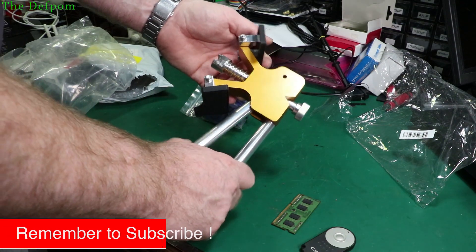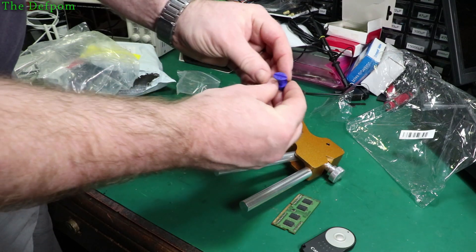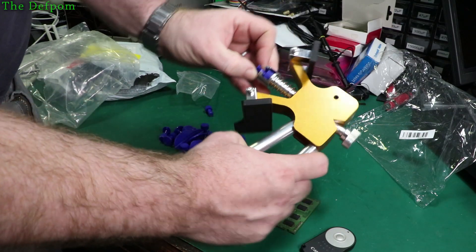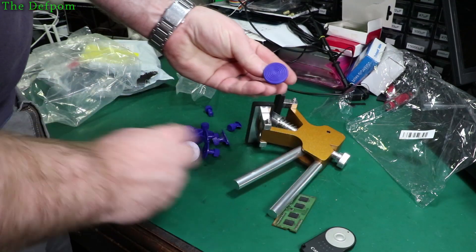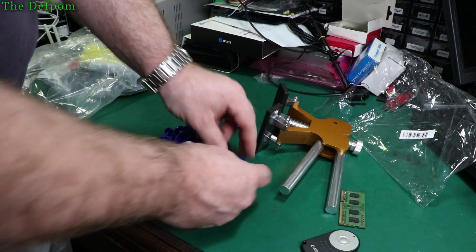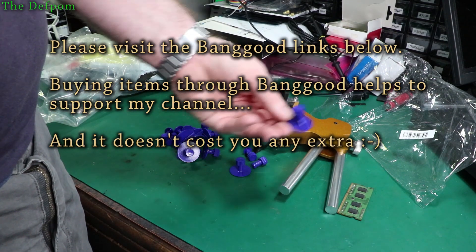It's a bit of an interesting contraption — it's a puller. Basically what you have is these little tabs and you glue them onto a surface and then use this as a puller to pull against them. Pretty simple process. It's got adjustable depth, I think. So these are actually for pulling dents out of panels, bodywork on vehicles, that sort of stuff. It's quite appropriate really, given what happened on the weekend. I got them because I thought it'd be handy for something one day.